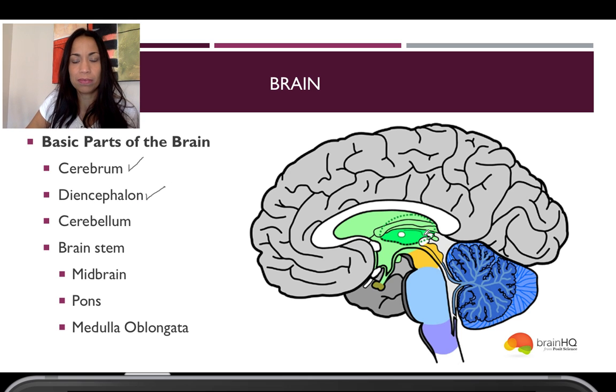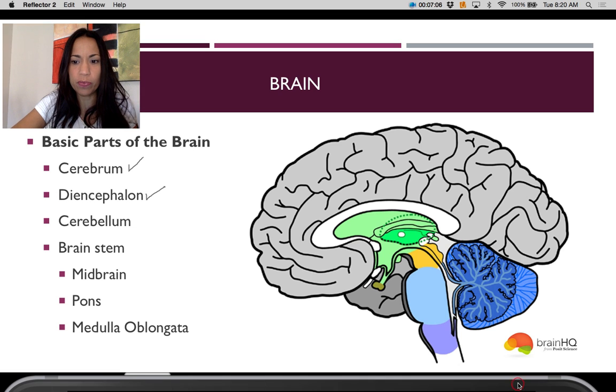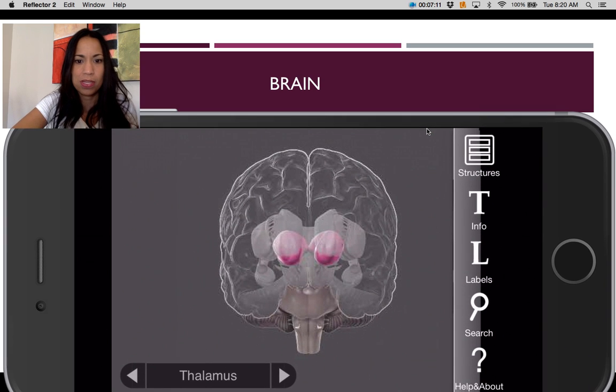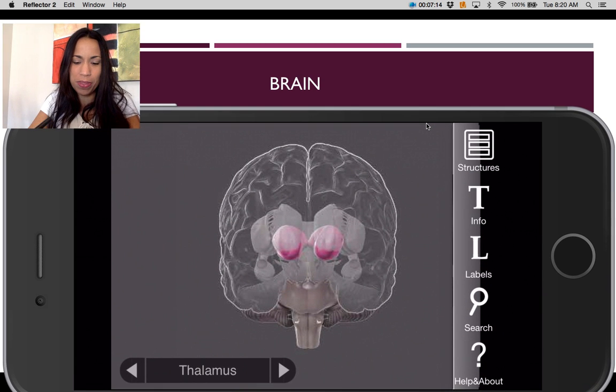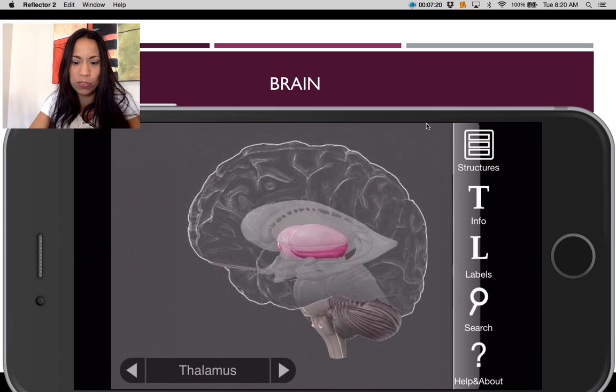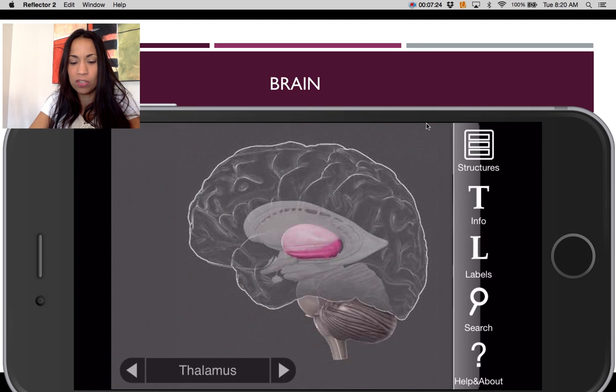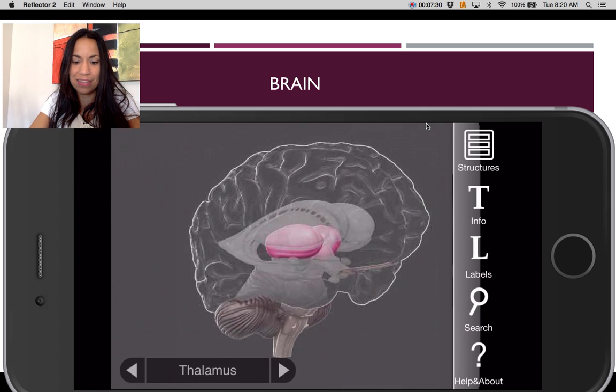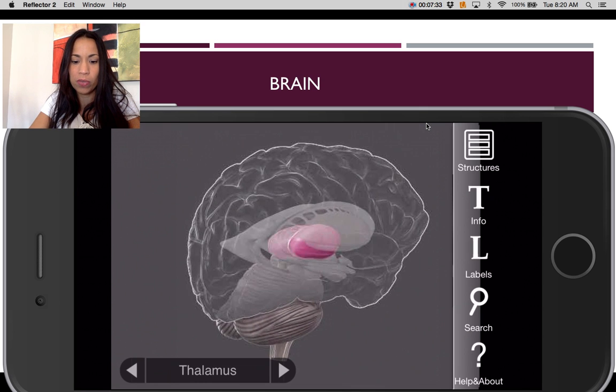And the diencephalon, I hope you remember this slide, I already used it, is this green area located right in the middle, in between the two cerebral hemispheres. So I'm going to show you this on my phone so you can see. I think it is better to see it than to describe it. Can you see how deep the pink structure is? Well, that's only the thalamus, which is the biggest part of the diencephalon, but that's how deep it is located.